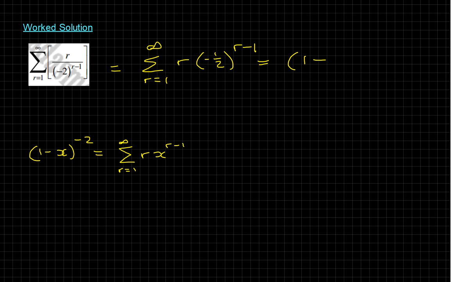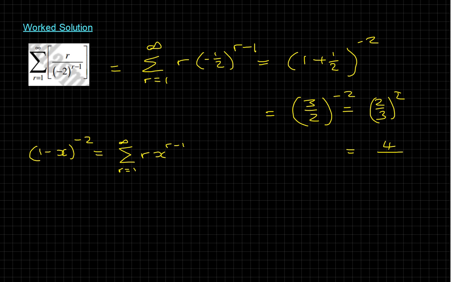So it's 1 minus a half. Minus a half, so that's plus a half, isn't it? Okay. 1 minus a half gives me 1 plus a half, all to the minus 2. Hang on, does that make sense? All to the minus 2? Yep, sorry, of course, because that's the minus 2 here. And that's then equal to 3 over 2 to the minus 2, or in other words, 2/3 squared. And we get 4 over 9.